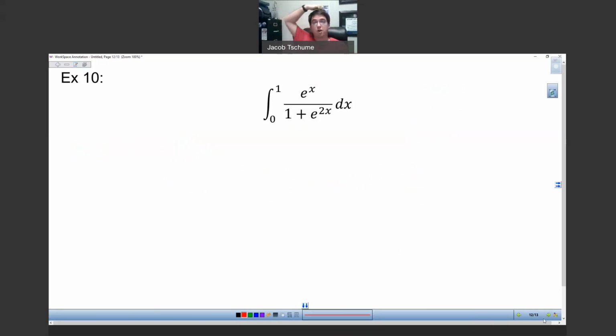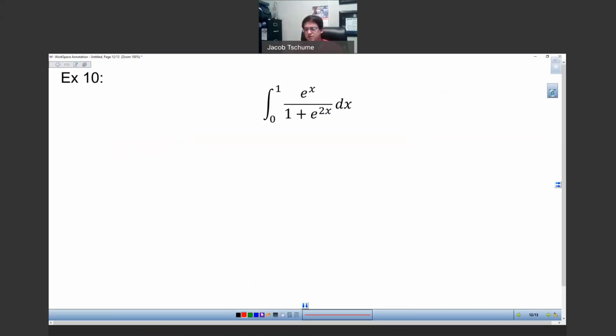All right, let's do one more. This is probably the most clever one because you're going to have to rewrite something to make the u sub work. So what if you want to do the definite integral of e to the x over 1 plus e to the 2x dx? The temptation here is to let 2x be your u substitution. Unfortunately, that's not going to really help you here.